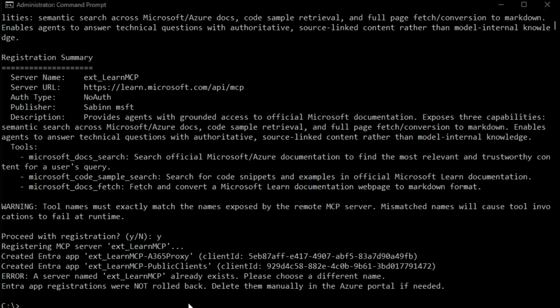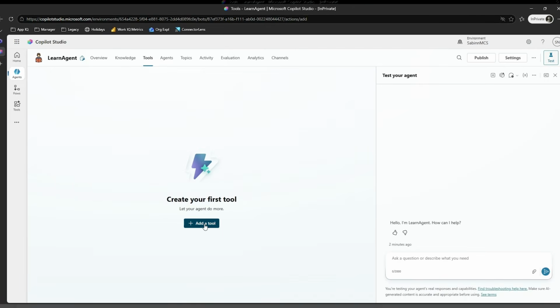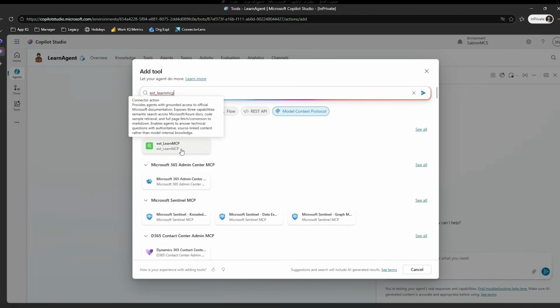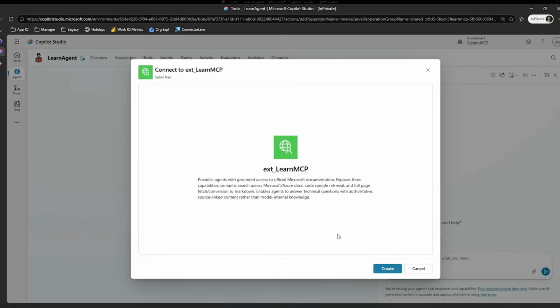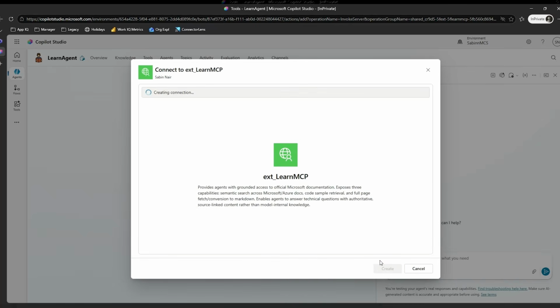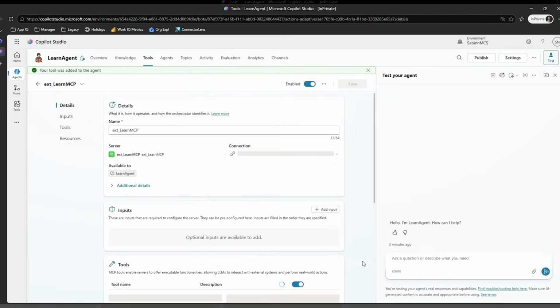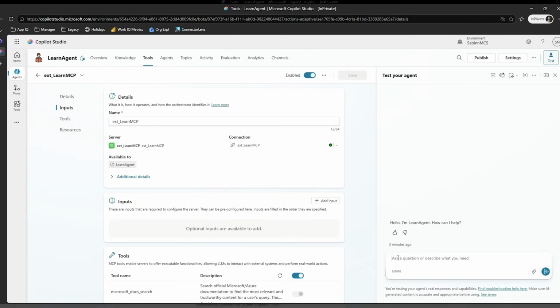Now, let us quickly put this to work. Over in Copilot Studio, we have an agent called Learn Agent. Let us add the MCP server we just registered as a tool. We search for it in the catalog, and there it is, ext_learn_MCP. We add it, we create a connection, and then add it to the agent. Now, you can also see the individual tools we defined showing up right there.